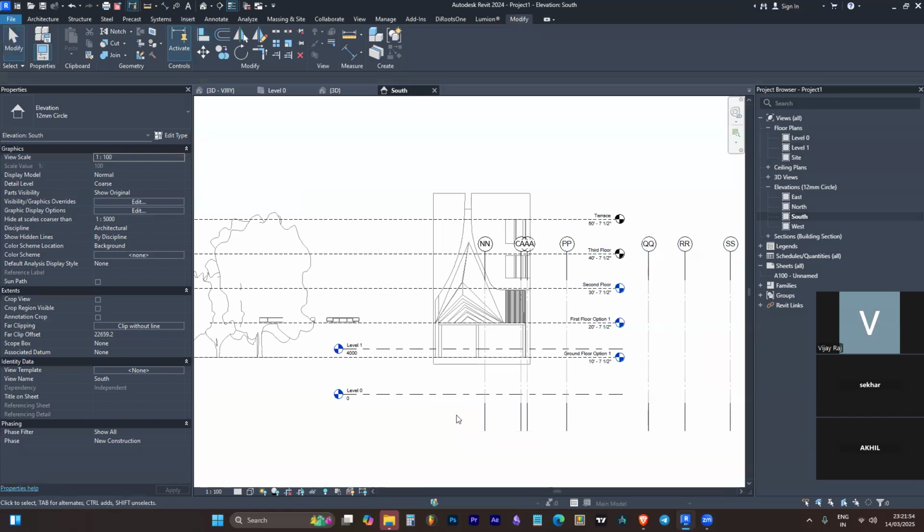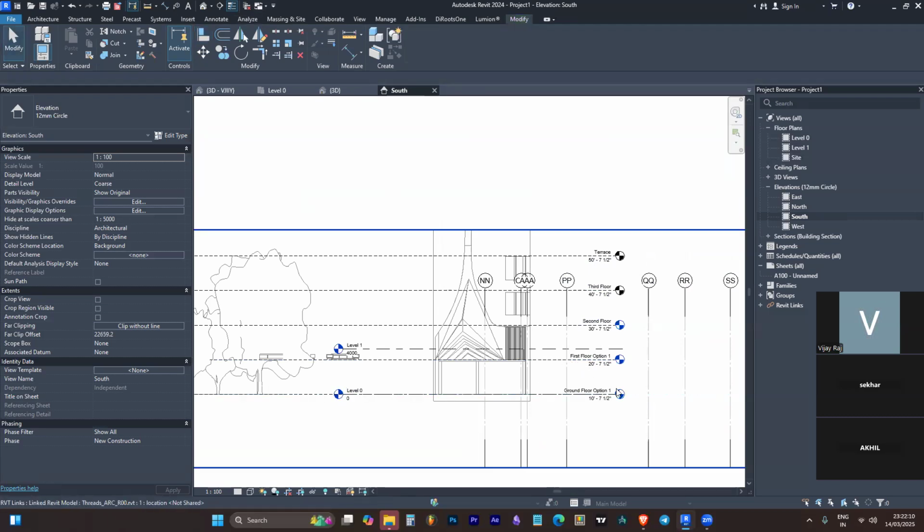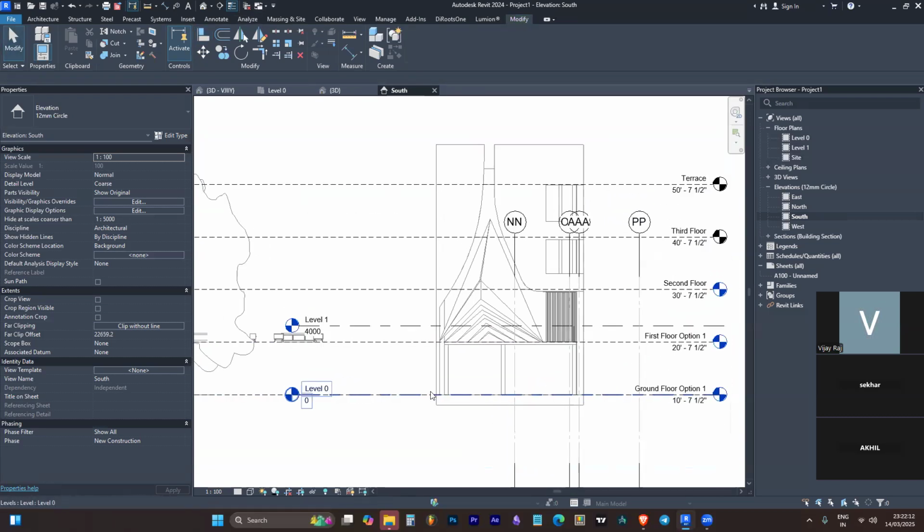I press AL for align, okay, or else you can go to the Modify tab, go to Align, click this, and you can simply align the ground floor. Now you have aligned the ground floor. Now, how will it be considered a floor plan?